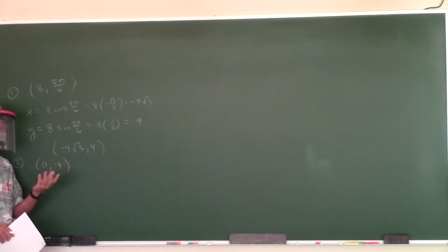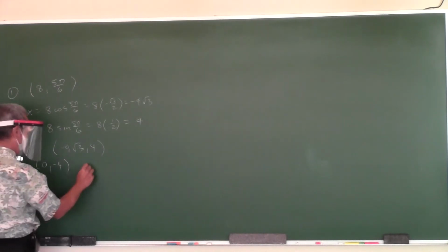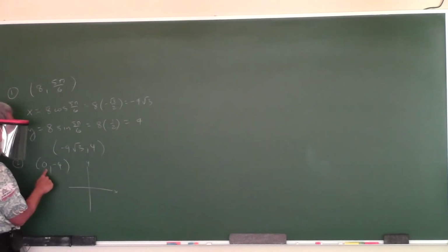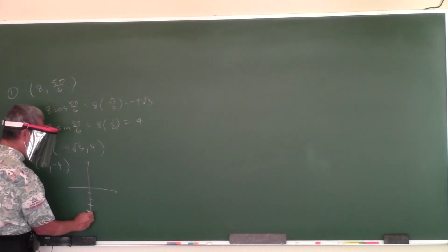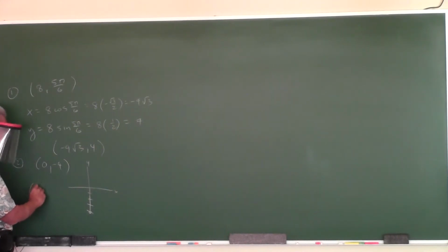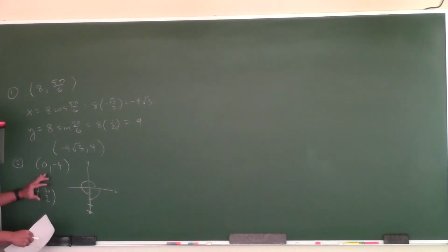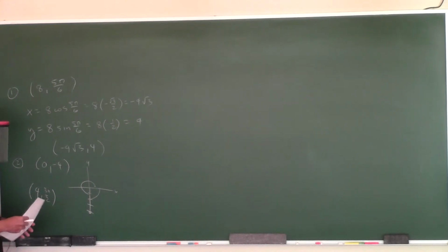Now, some people were using the formulas. I remember at least 5 or 6 people trying to use the formulas. I told you that's the hardest way to do it. Just draw the picture. When you want to convert from rectangular to polar, just draw the picture. It's so easy. If you plot the point 0, negative 4, isn't that right there? How far from the origin are you? 4. And what is this angle going around like that? Isn't that 3 pi over 2? You don't need any formulas for that. Or if you want to go negative pi over 2, you can. Some people did some creative things with that, but this is the most common way to do it.